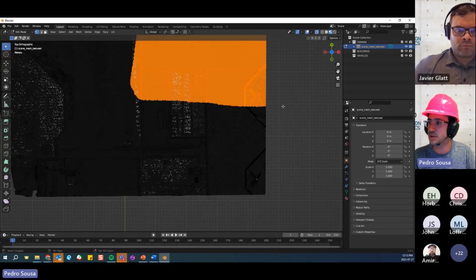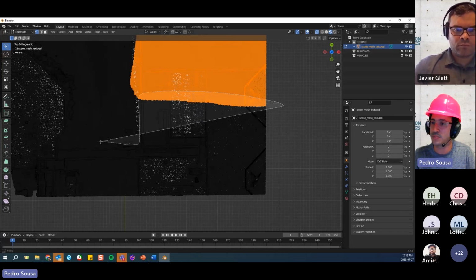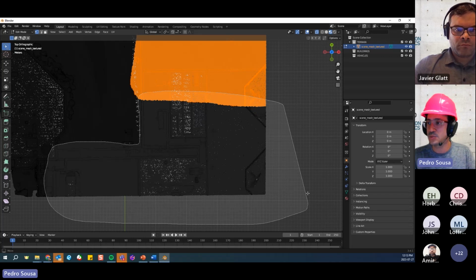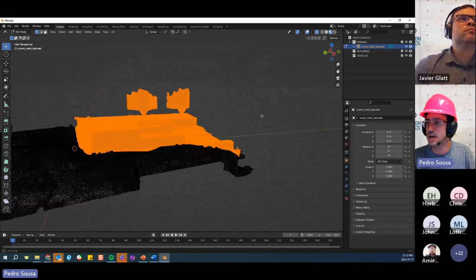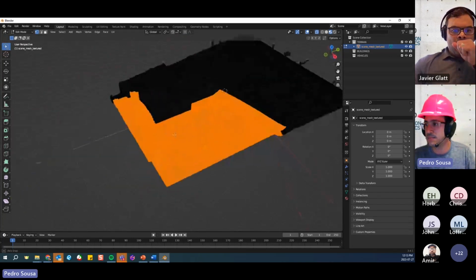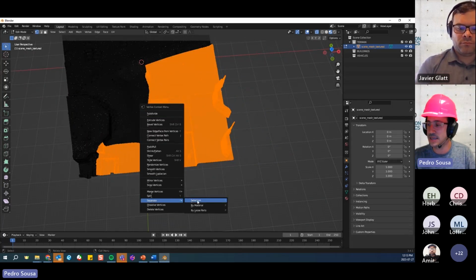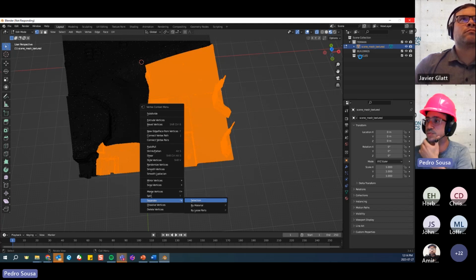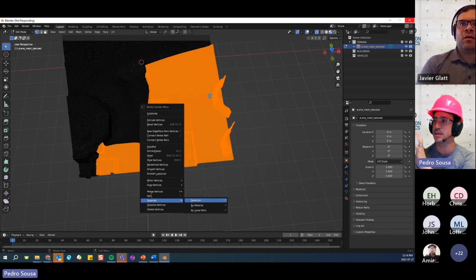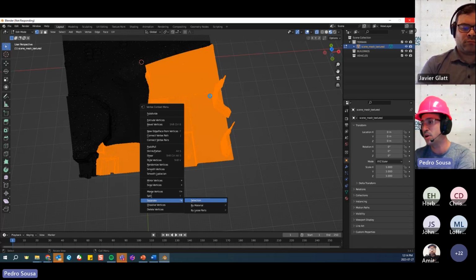Then I'm going to hold shift again and draw around the building over here, and this will add to that selection. If you see now, that whole building is highlighted. So I'm going to right click on that, click on separate, and separate by selection. Now in my tree structure over here, you're going to see that this mesh is split into two. The one that is selected is going to be separated. It's not going to be in edit mode. It's going to be in object mode, and the other one is going to be in edit mode.